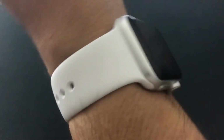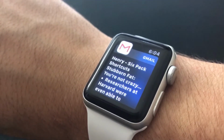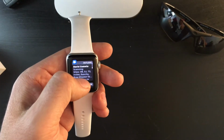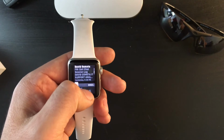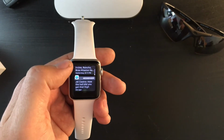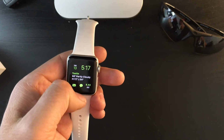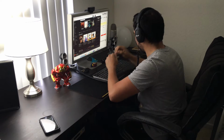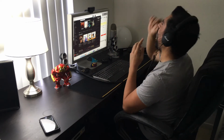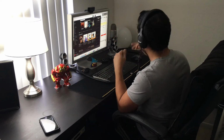One of the Apple Watch's key features is notifications. One reason why I highly recommend this for business use is you will never miss another email, text, or phone call again if you're wearing your watch. As a content creator and IT engineer, I have my headphones on tuning out things around me, which means I can't hear my phone, making me prone to miss an email, text message, or a phone call from my girlfriend without even realizing it.